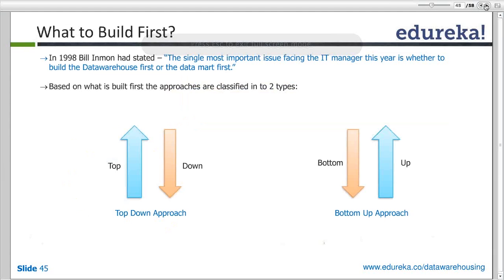To explain these approaches, let's first define these two approaches, like the ones you see on this slide. The historical fact: in 1998, Bill Inmon stated that the single most important issue facing the IT manager this year is whether to build the data warehouse first or the data mart first. So this was a question asked by Bill Inmon.